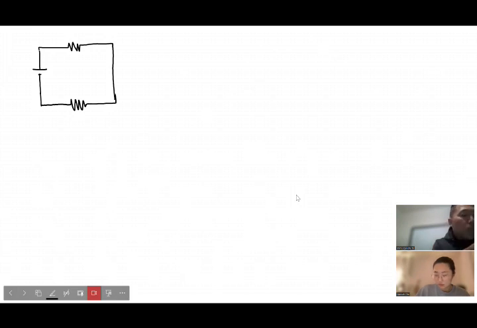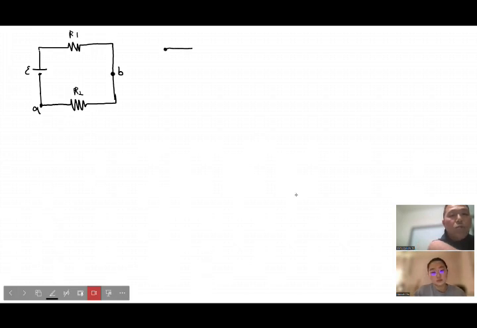Now you're starting from maybe point A somewhere here, and your point B is right there, and you want to find out the distribution of the potential difference along the circuit elements, which are the battery, resistor 1, resistor 2, and back to the battery. In that case, you can break the circuit at point A and spread it into a one-dimensional configuration. This is epsilon, and you break the point A and rearrange the circuit in one dimension.